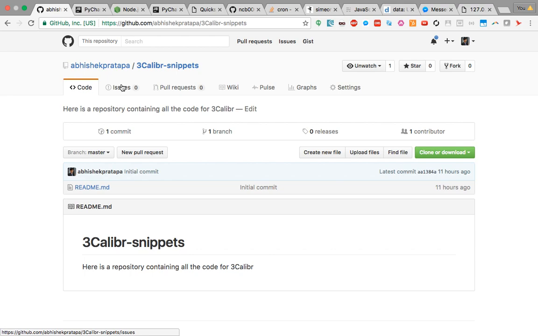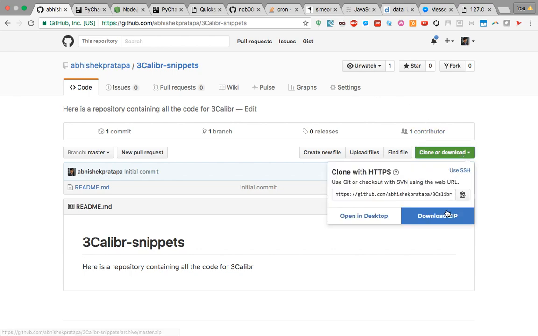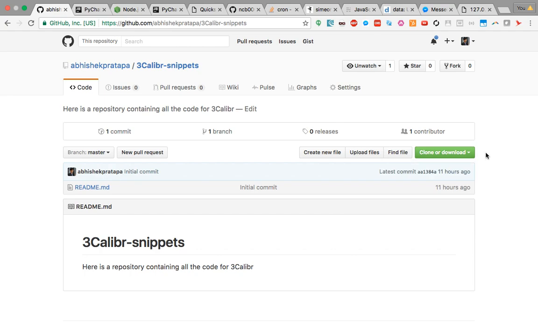So all the code you're going to be seeing in this tutorial is going to be up on this GitHub account. And if you want to use it, you just go over to this green button and click download zip if you don't know anything about code. And if you do know something about code, just clone this repository. For the people that are watching that don't know code, don't worry about what I said. Just click download zip and you're going to be fine.